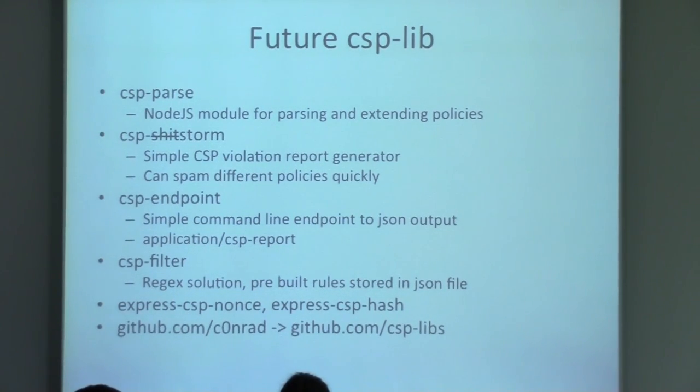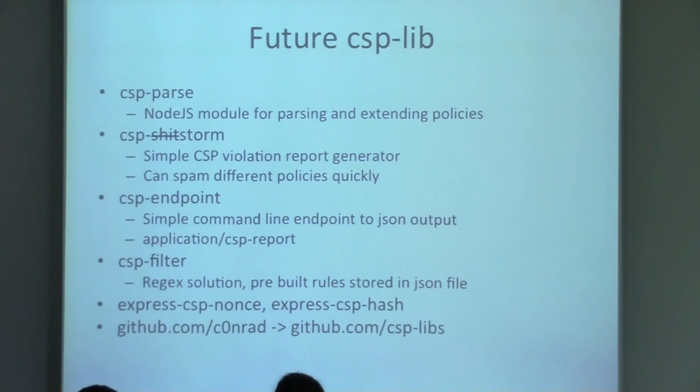CSP filtering. Neil and I were talking about different field attributes or different policies that we see a lot, or different reports we see a lot that are usually just garbage and can be discarded. We're putting those in CSP filters so no one else has to look at all those garbage reports that we don't think are useful.